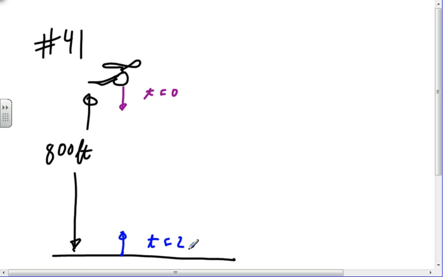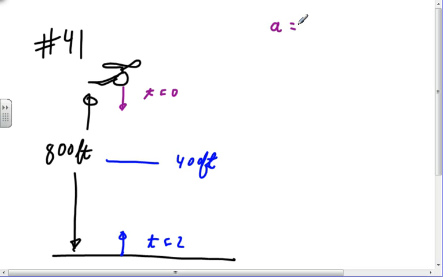With what initial velocity should the projectile be fired in order to hit the bomb at an altitude of 400 feet? So at 400 feet, we're going to meet. Is that good enough? Did the picture okay? I think it's time to drink my Coke Zero. Okay, so we'll start with the bomb.